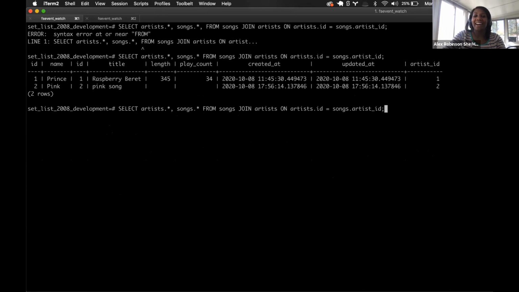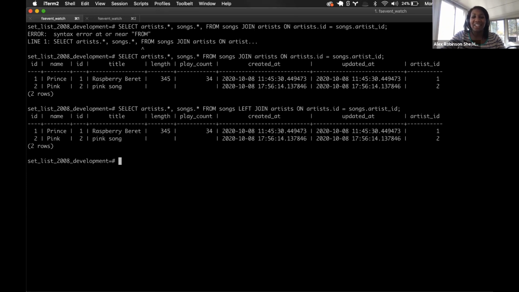Honestly, my data is not great, so this is probably not going to be as dramatic a result as we might want. The only thing I changed in my statement is that instead of just doing a join, which defaults to inner join, I did a left join. So select all of the information from songs, which is on the left, and artists, which is on the right.